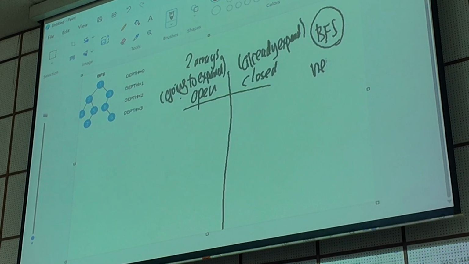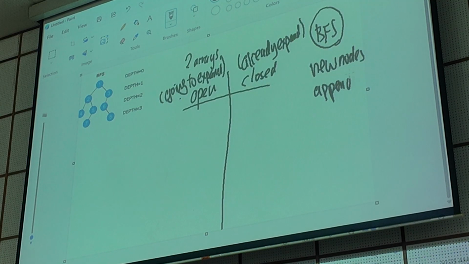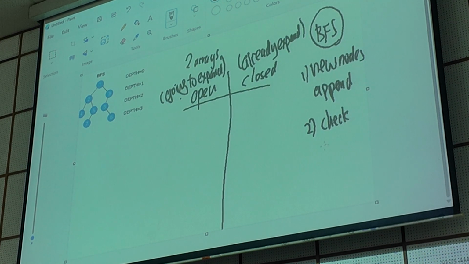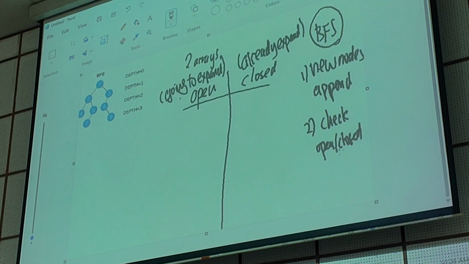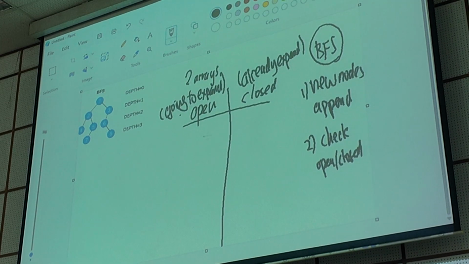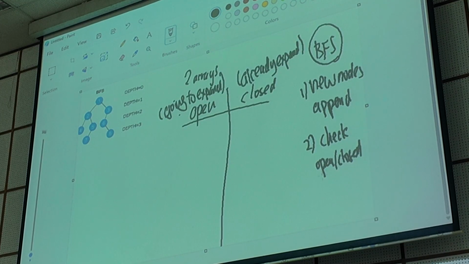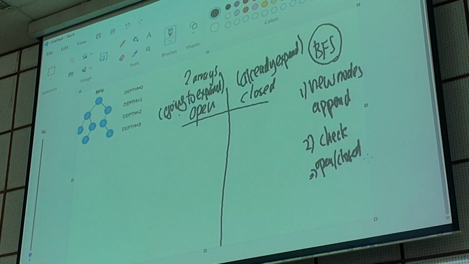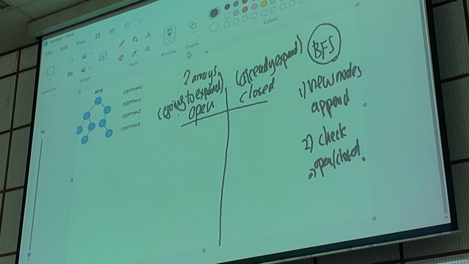The new node will always be appended behind. And then we have to always check if the node is already in either the open list or the closed list. If it's already available in the open or the closed list, then we won't do the expansion anymore. Remember, in the search we want to avoid repeated states. I will show you an example.